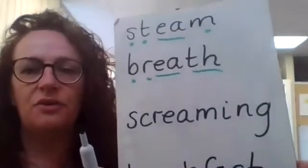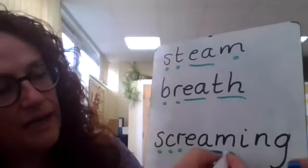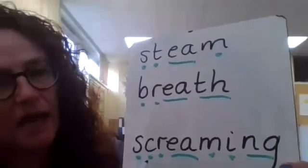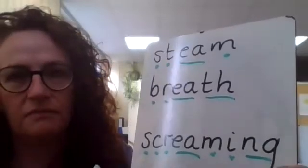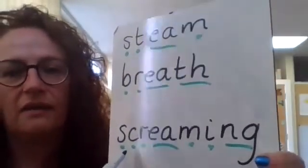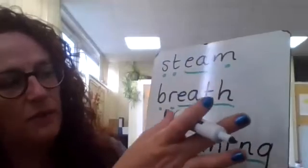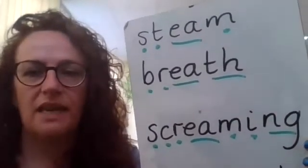Okay. And then to our 2 longer words, this is a long word. Screaming. Now, if you have put a kicking cut instead of a curly cut, I don't mind that so much, but I will tell you that when it has the R with it as well in English, it's always a curly cut. Okay, so if it is screw at the beginning of a word, it's always curly cut and not kicking cut. Sometimes it is in a word when it hasn't got the R, in a word like skip, it is an S and a K together, but not when it has the R with it as well. Screaming. Check your sound buttons, fix anything you got wrong, give yourself a tick if you got it right.